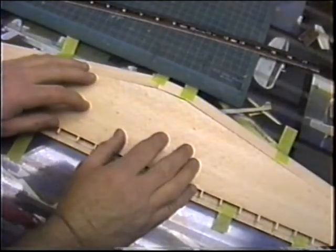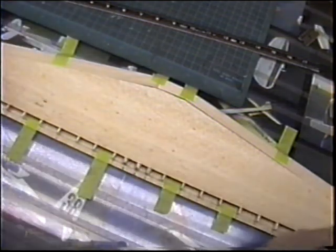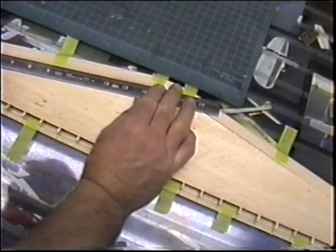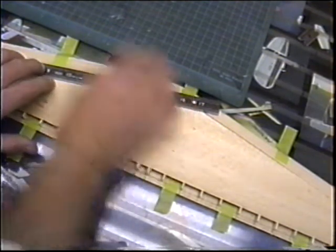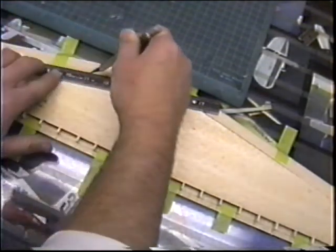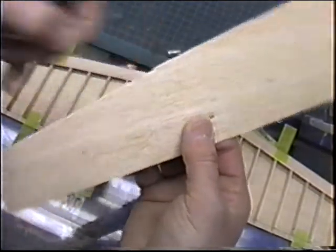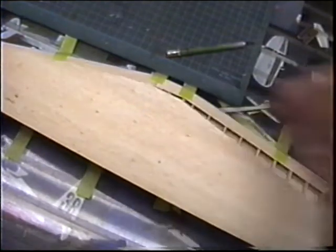After a dry fit, you can see we're a little bit off here. Actually, it's not too bad. But you can see the edges are tight. This is loose, so what I need to do is just trace this back. But now I can follow that line. And I've watched a lot of people who seem to have trouble figuring this out, and I used to be, I still am one of them. Anyway, I can take a little shaving like that off of the end, and after I block sand this edge off, I can just keep fitting it, and wherever there's a hard spot, I just keep dressing it off.